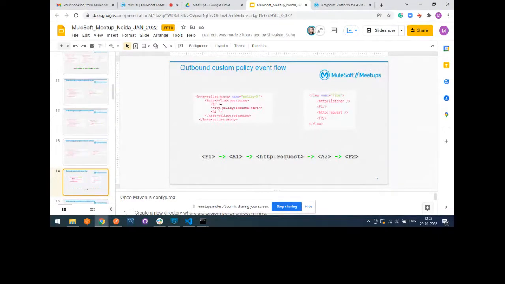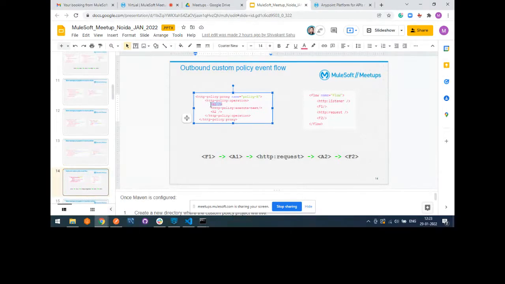Before sending the request to the service provider, we will have the A1 block being executed. Then the request would reach the service that we want to consume. Once you get the response from that service, it will come to the A2 block.